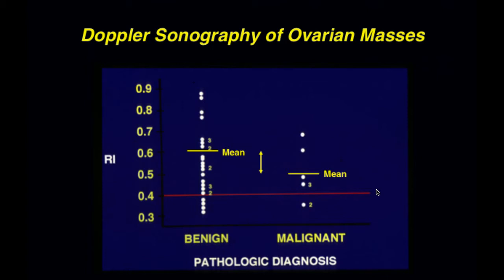Statistical significance is one of the things that drives me crazy in the medical literature. Statistical significance only means that the results of this study probably were not on the basis of chance. We didn't just flip a coin and get these results. So clearly, papers that do not show statistical significance are probably not useful, but papers that do show statistical significance doesn't mean that they are clinically useful. And frequently, they are not clinically useful, whereas a single case report might be extraordinarily useful to you during your day's work.